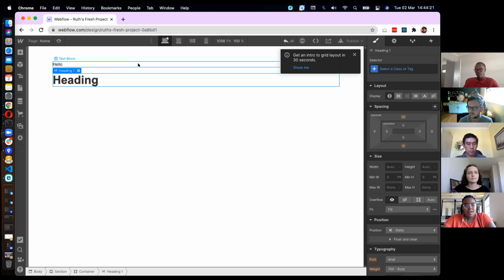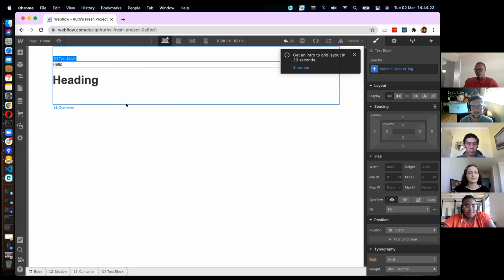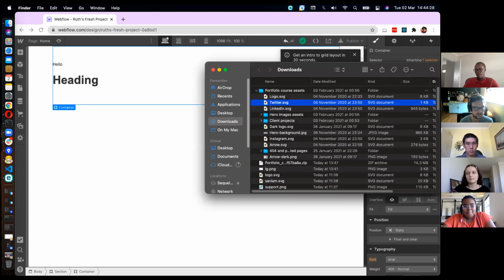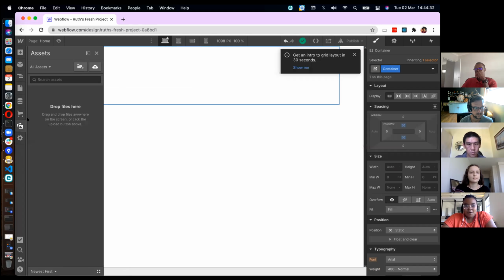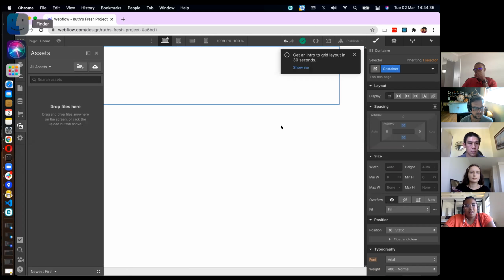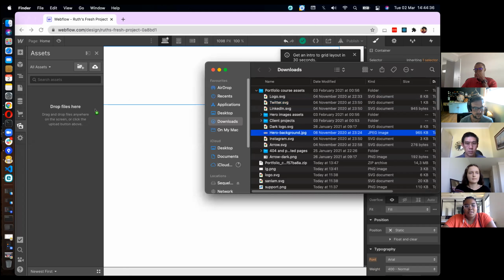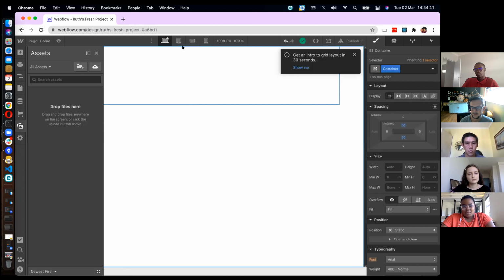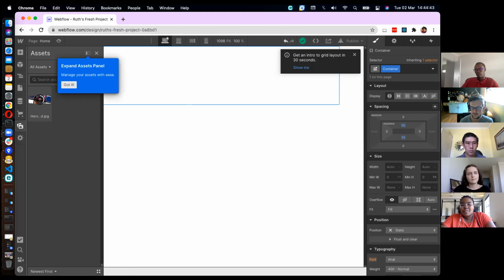Yeah. And then I didn't think of adding an image. Let me add an image. So if you want to add assets to your project, you open up the assets bar and you can drag an image that you want to add, and it's that easy, and it's readily available to use after it's done uploading.